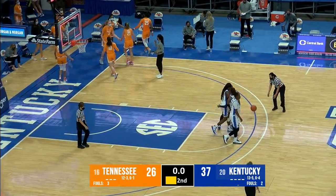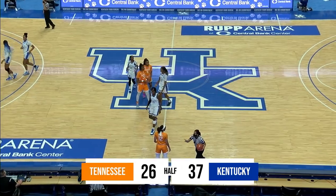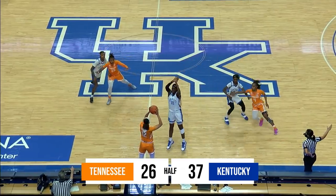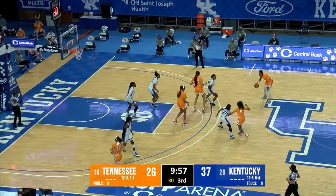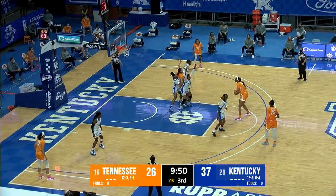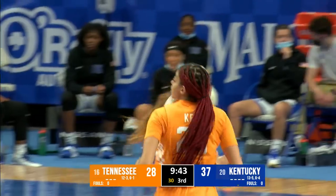Ryan Howard wanted the whistle and she didn't get it against Ray Burrell — that has been a fun matchup to watch here at Rupp Arena. Lady Vols will start the second half with the basketball. Ryan Howard, Chastity Patterson, Jasmine Massengill, Tatiana Wyatt, and Kiki McKinney starting the second half for Kentucky. Horston has it for the Lady Vols along with Tamari Key. Kushkidawa now at the free throw line — open jumper on the way, no good. Wyatt battling for the rebound — that one hit the top of the glass and goes in. Tennessee starts the third quarter the same way they started the game with a basket on their opening possession.